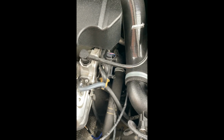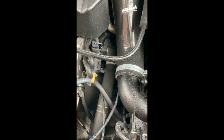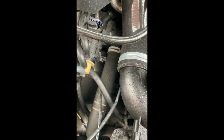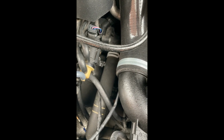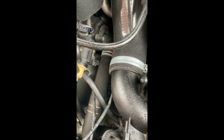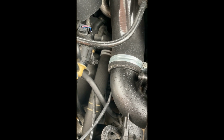So what I'm going to do, I'm going to do a couple of speed pulls, driving the car, revs to see what the sound was like before having the full turbo back on the car and how it sounded just having the sports cat back on. So I'll do this now, and just let us know what you think in the comments, if it sounds better. I think it definitely will pull better through the rev range and sound a bit more throaty.